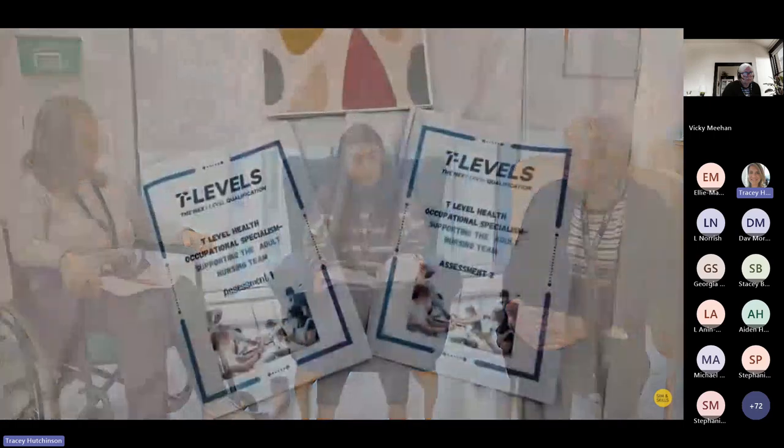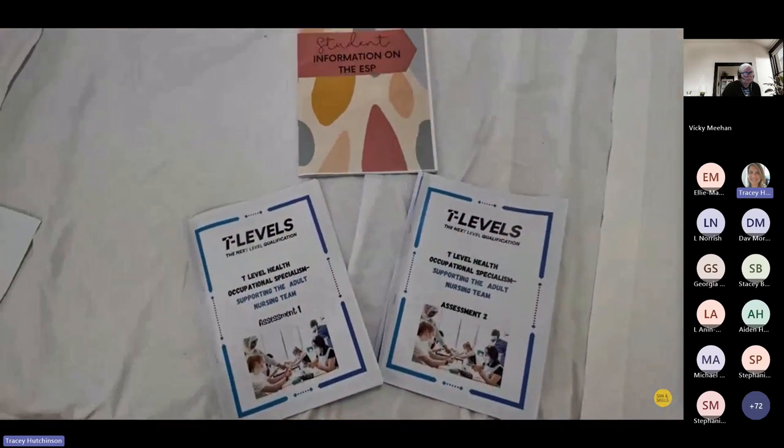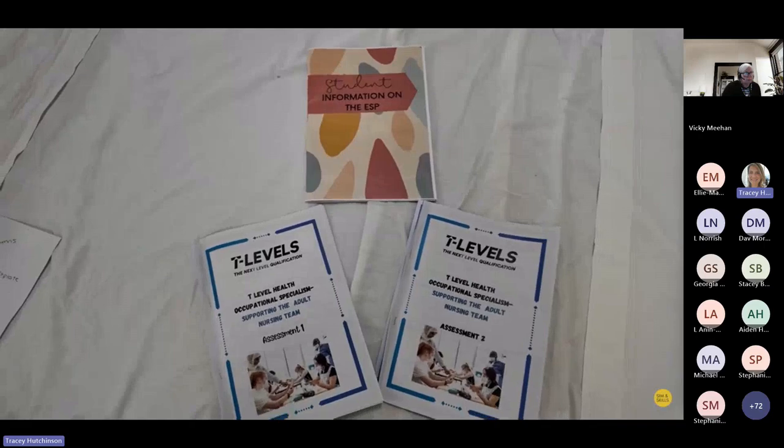We've also created these booklets that give them basic things to think about. So we've looked at assessment 2 here, all the practical scenarios and skills that they do. It's things like, if they were to do moving and handling, health and safety: have they considered that? Is the area secure? Are there any hazards that need removing? So it's the basic things for them to think about before they go in.